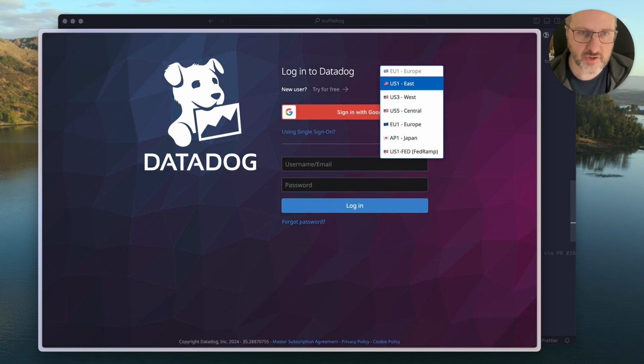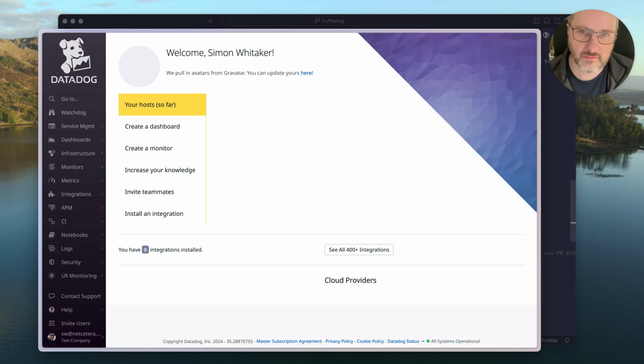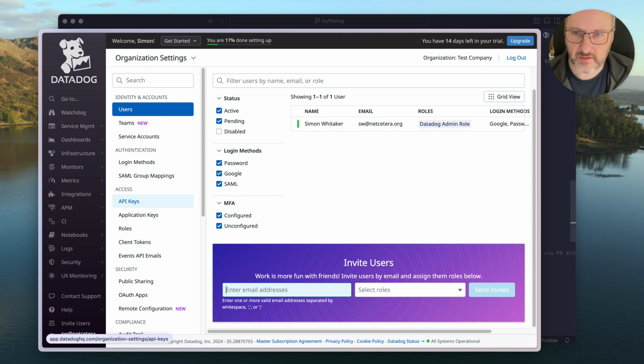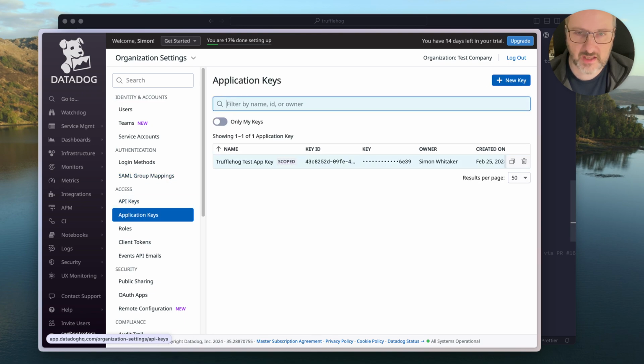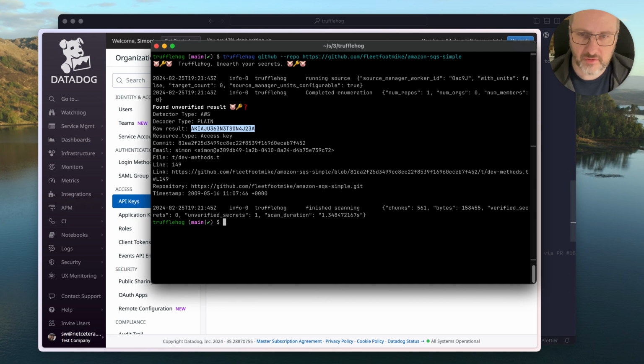So if we change over to US1 and log in there, same deal. I've got an application key, trufflehog test app key, and I've got an API key created for this purpose. And I've stored those in a few dummy code files.